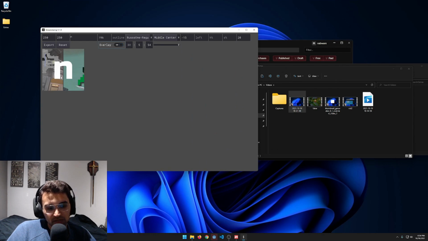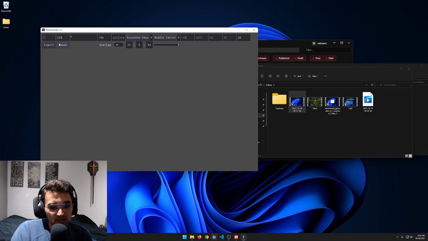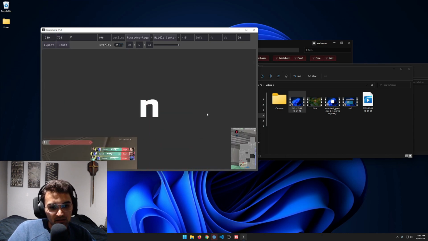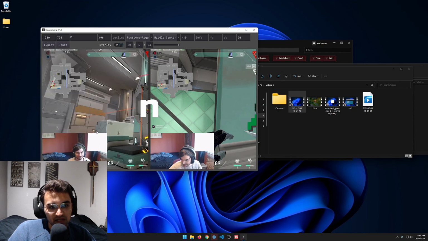And if you want to reset the images to their original position, just right click and it'll bring them back. Let me bring it back to this original dimensions here. Okay. So you just right click, it'll come back.